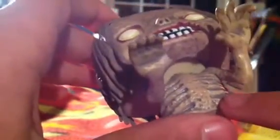Let's look at her body. We got her hands coming out. One of them is higher up than the other one, so I guess it's her on the ground and then another hand coming up to grab you or something. Her chest right here, they had to keep this kid appropriate so I can understand why they didn't put any breasts on her. Right here, there's a rip in her ribs, and you can see the bone and some blood.